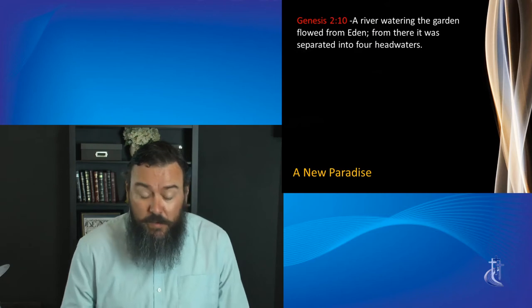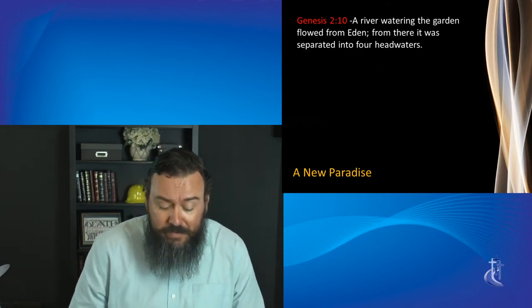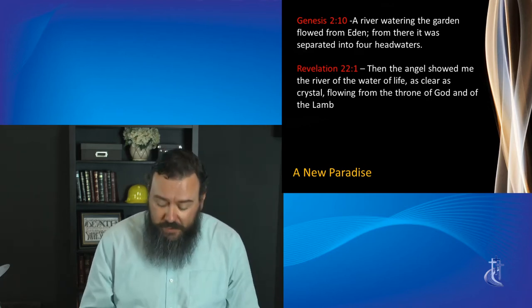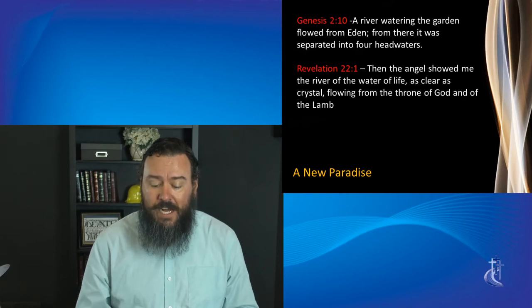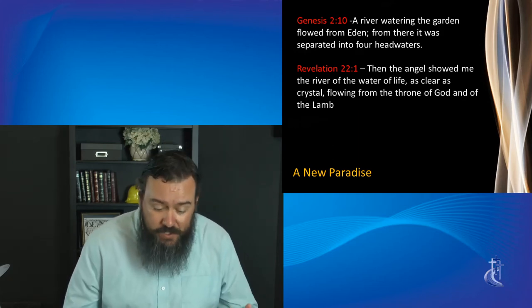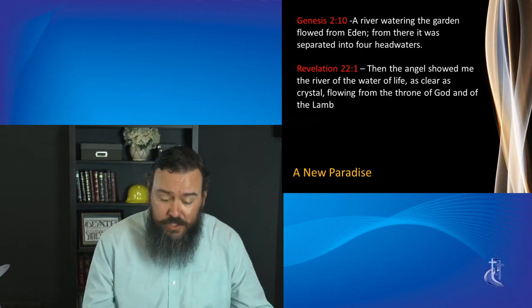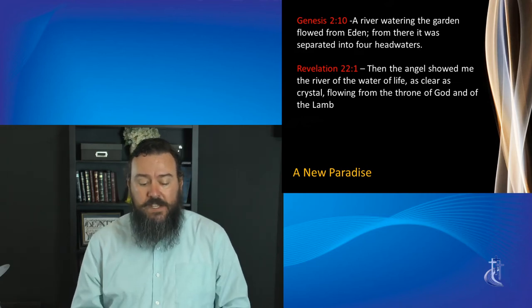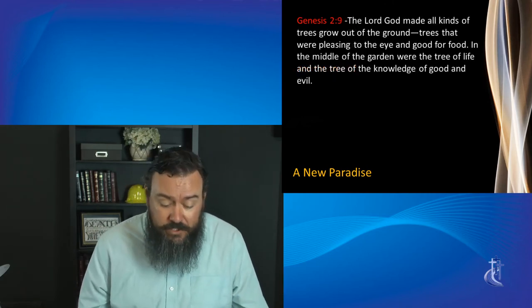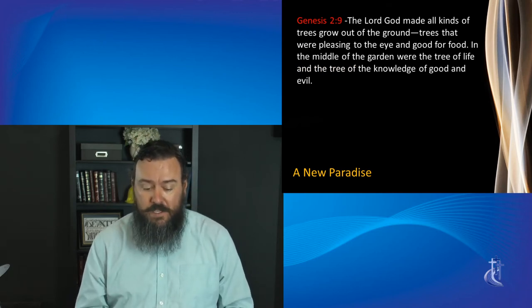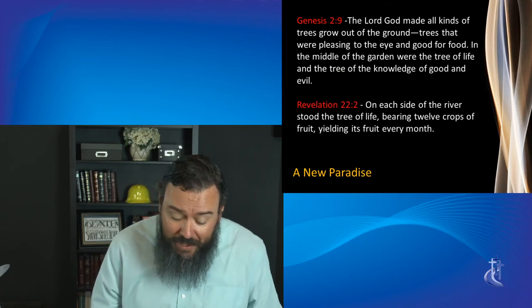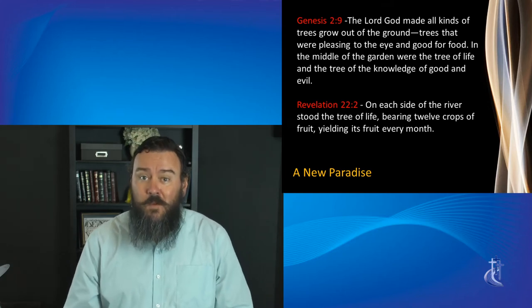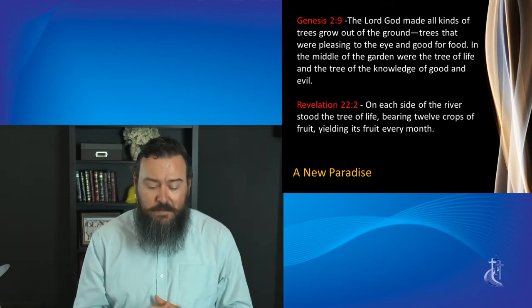I want you to think of the things that are similar in the old paradise, which was the Garden of Eden in Genesis, and the new paradise that we just read about in Revelation. In Genesis 2, verse 10, we read that there's a river that ran through the Garden of Eden. And then in Revelation 22:1 reads, Then the angel showed me the river of the water of life as clear as crystal flowing from the throne of God and of the Lamb. The fact that this is coming from the throne shows the eternal nature of this river, the water of true life. Then in the Garden of Eden, we had the tree of life. Genesis 2, verse 9 talks about the tree of life. And then Revelation 22:2 says, On each side of the river stood the tree of life, bearing twelve crops of fruit, yielding its fruit every month. Notice that there's more than one tree. They're on both sides of the river, and it's even more productive than before.